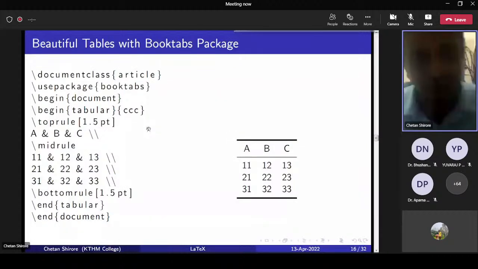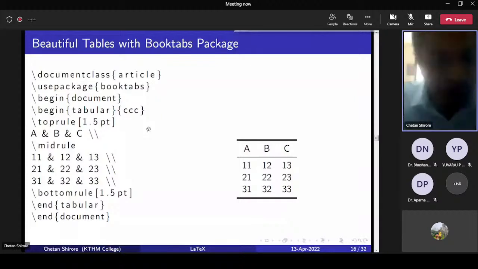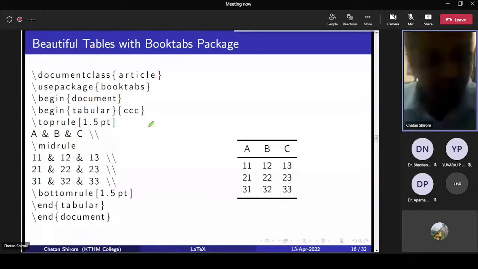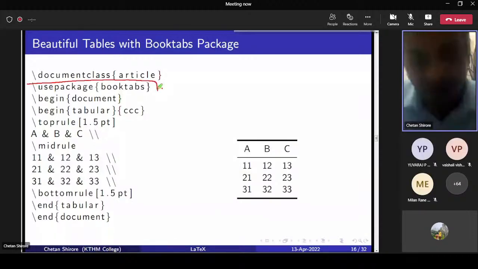Now, in order to give beautiful designs to tables, there is one very popular package in LaTeX. It is called the booktabs package. So most of the tables that you will see in books which are well designed, they are designed using this package, booktabs. So what are the benefits of using booktabs?